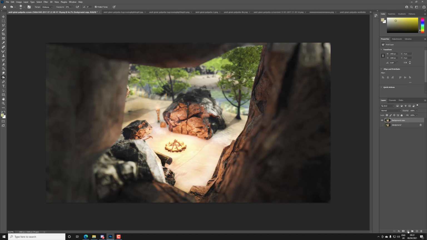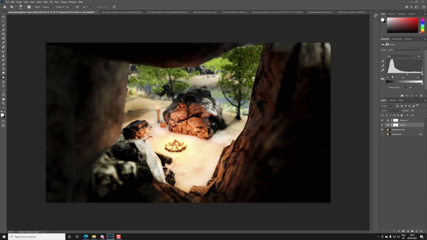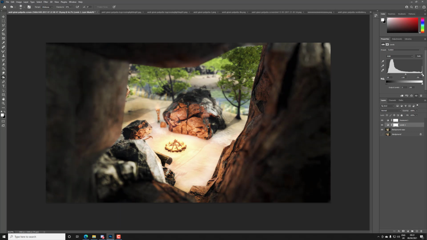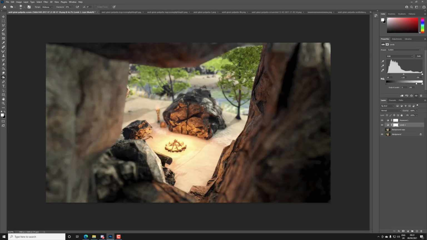Then it really depends. It's supposed to be daytime, and I might go in and look at, is it the exposure curve? No, I think it was levels. So we'll look at it. You can see it's spiking in the darkness, right? So if I do this, you can see it's clipping, right? So that does say a little bit, and you see there's some clipping here if I do this as well, right? So if I turn this off and this on, this is what we end up with, right?